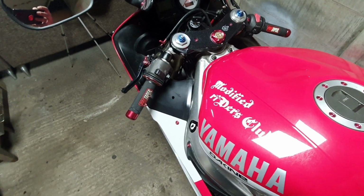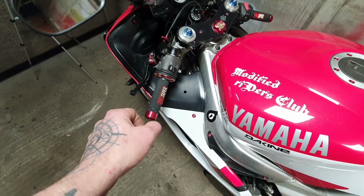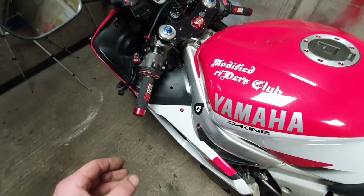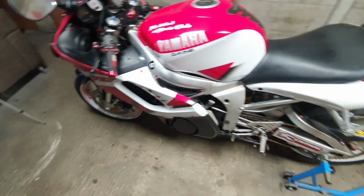And then with your hairspray again, just a tiny little squirt, shove them on, and they'll be loose for a little while, but just leave them overnight or whatever, and that hairspray dries up and it literally sticks the grip solid. I mean, you cannot move that. So just a little tip there for you.